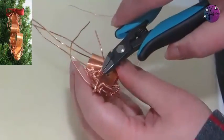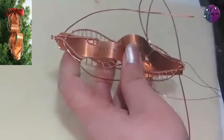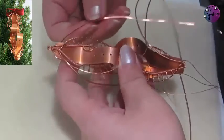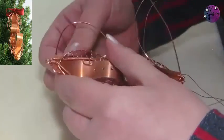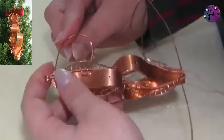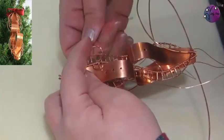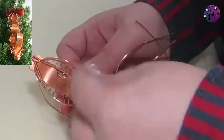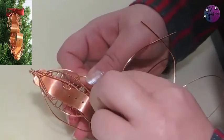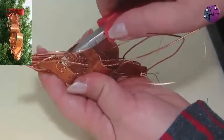And once I've cut off the excess and just made sure that it's flat to the surface, I'm quite happy with that one. Now this outside wire I can hook through anywhere really. I think I'll take it through about centrally. Again, exactly the same way as I'd done on the earrings, just with a little bit of an extra on it. And then I'll take it down to the base, and I'm just going to wrap it around the base of that wire work on that side.